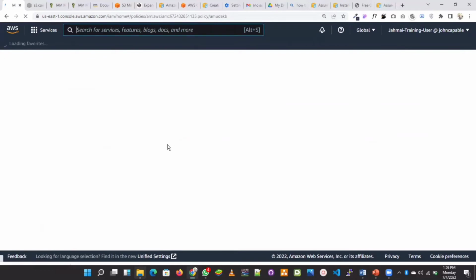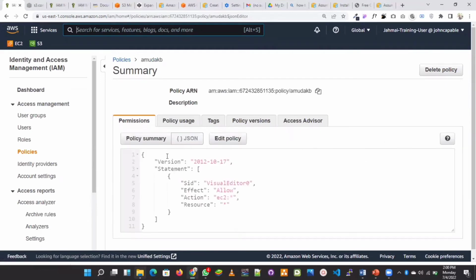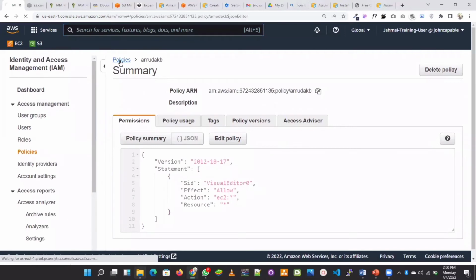Let's take a look at the test policy. So as you can see, the asterisk sign shows all resources. All resources, I was saying the other time. So the visual editor we used automatically wrote this code for us. Then what I actually wanted to show you is how the inline policy looks.